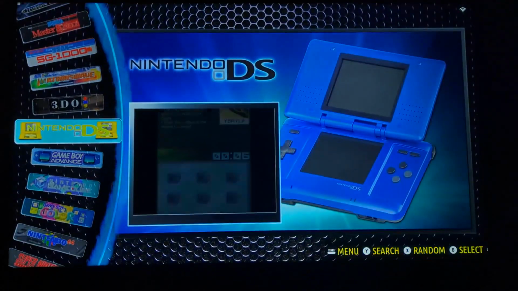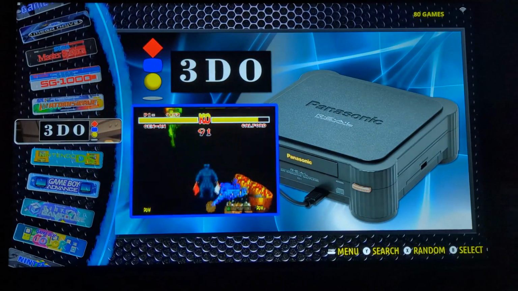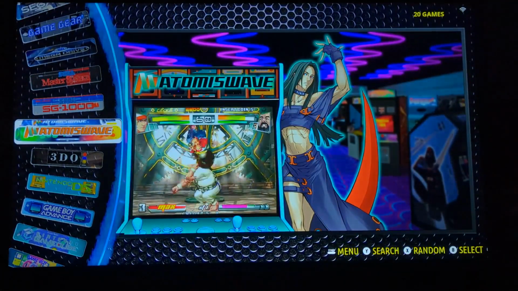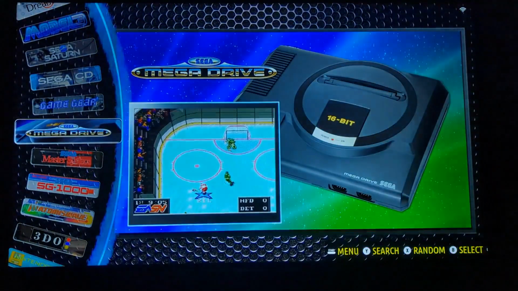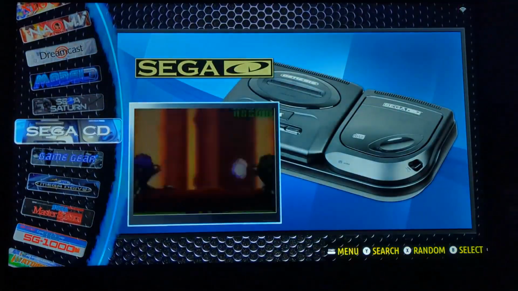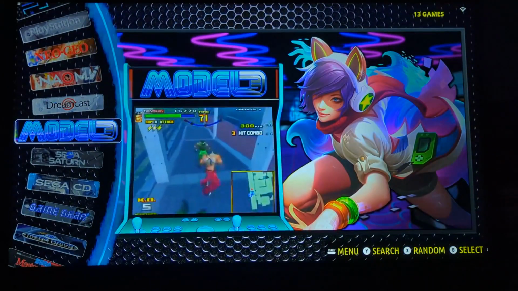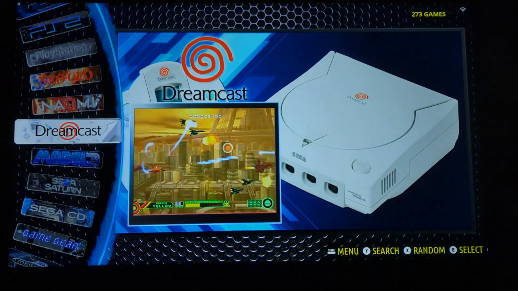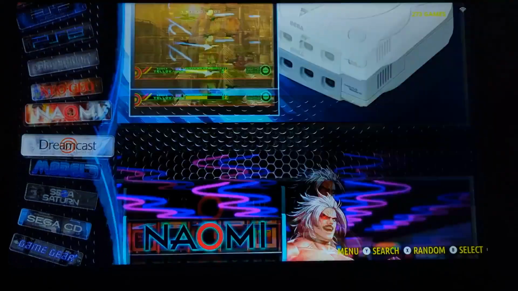Game Boy Advance, Nintendo DS, 3DO. A system I didn't actually play back in the day, but yeah, nice system. You get your Atomic Wave, the SG-1000, Master System. Of course, the Mega Drive, one of the greatest systems of all time. The Game Gear, Sega CD, Sega Saturn, Model 3 board games, which are pretty amazing. My favourite system of all time, literally, the Sega Dreamcast. There's some amazing games on this, and I think I put the most hours so far into the Dreamcast.